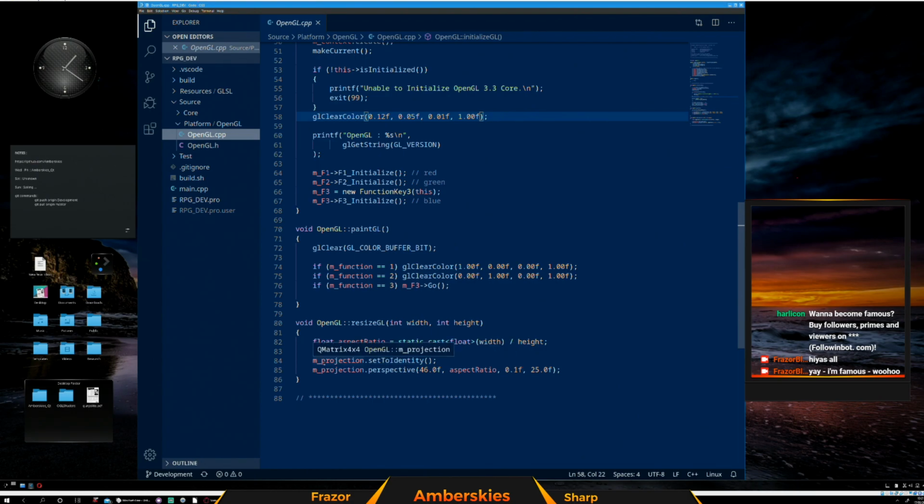You take that matrix, you set it to an identity, and then Qt has a perspective mode, QMatrix4x4::perspective. So we can access that, give ourselves a look up and look down, 46 degrees up, 46 degrees down for our view, using the aspect ratio, the screen across by down, width by height.